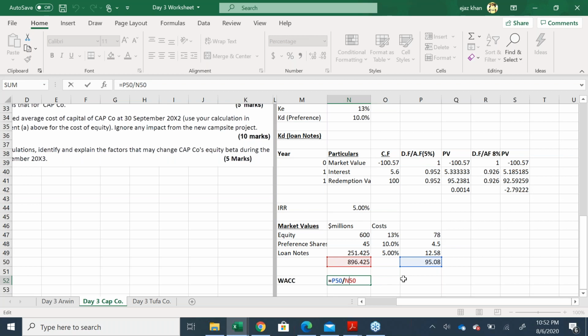Redemption value. Redemption value is simply at what you are redeeming. Now, usually we redeem loan notes, debentures at their par value. So I have just written $100 as a redemption value. Any other question? So if bank loan interest is not given, from where did the bank loan come in?